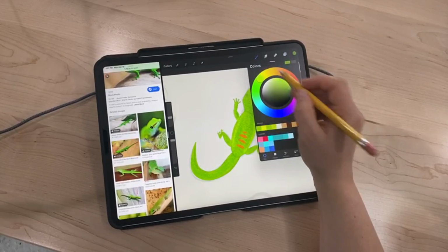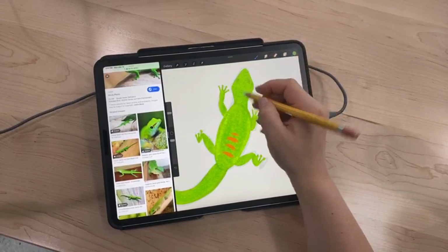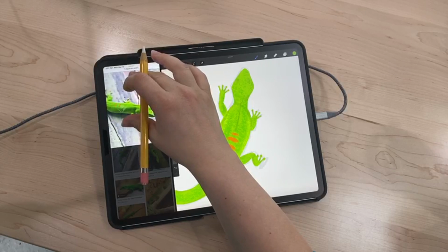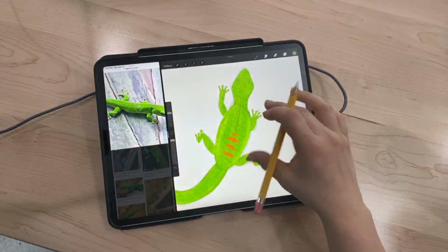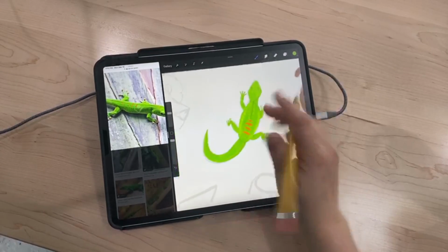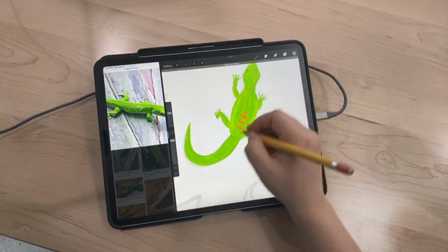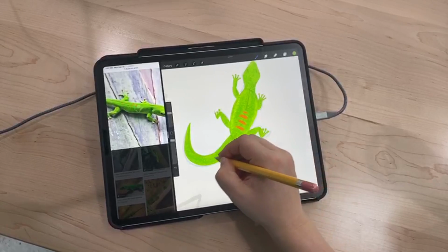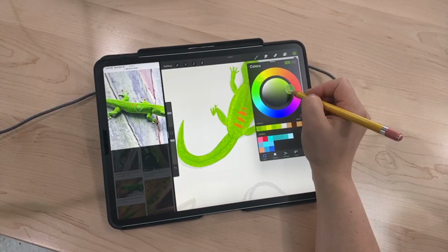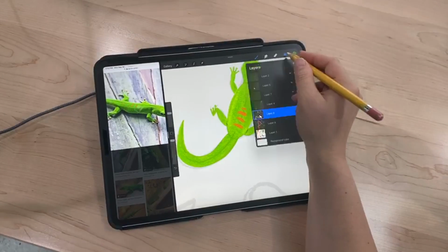The thing when you're drawing and not trying to be super realistic is you're making choices. It's all about making choices. I see this picture and there's a shadow going down his back, so maybe I'll just draw a line down the back. It gives the impression of detail, but it's not super detailed, and it's your choice as an artist to choose what you include, or not. And I'm going to add some definition there.